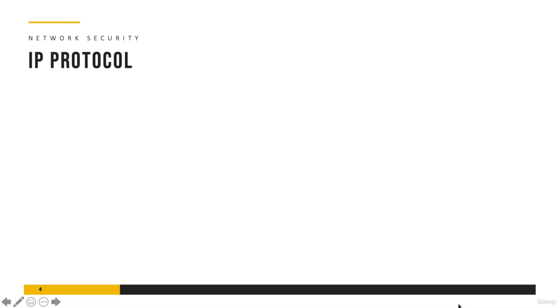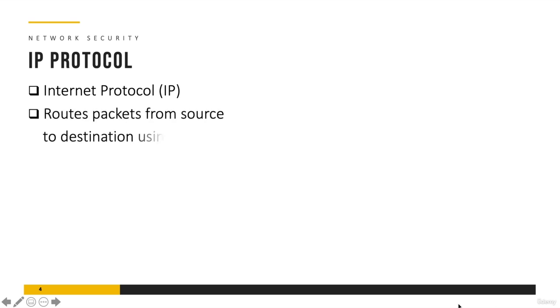IP stands for the Internet Protocol. This is one of the key protocols in the TCP/IP protocol stack, and it does the heavy lifting job of transporting your packets from one computer to the other computer over a network. It uses IP addresses to route the packets, and the routers are running routing algorithms which create routes, and then the routers look at the IP addresses and they can easily route the packets. An IP address is of the format such as this one, 192.168.1.1, 4 bytes or 32 bit addresses.